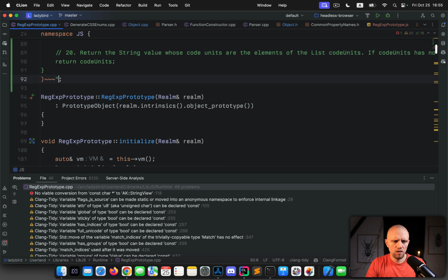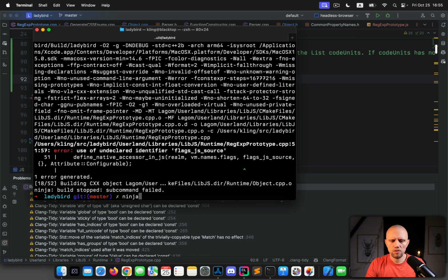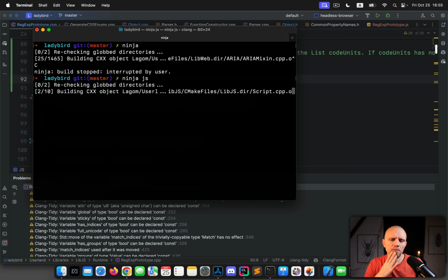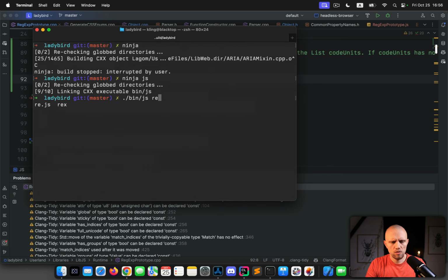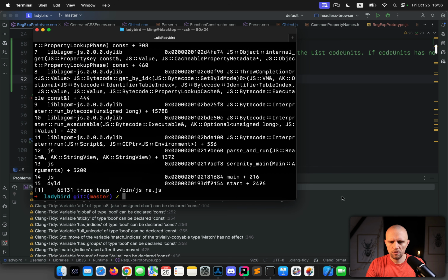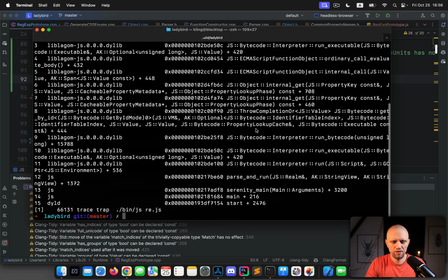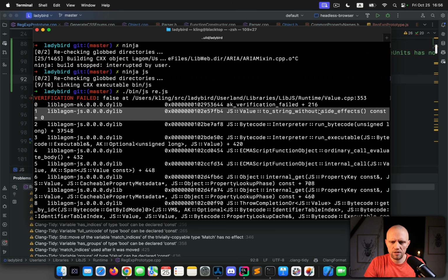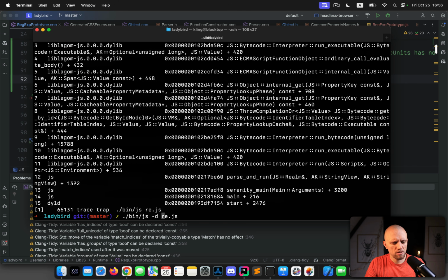Right. So that's not a string view, but we add SV and it becomes a string view. Okay. So that crashes. Sure. It crashes in toString without side effects. Okay. But it does run.